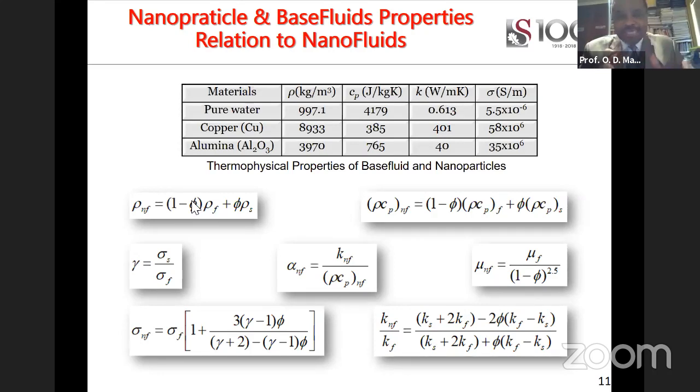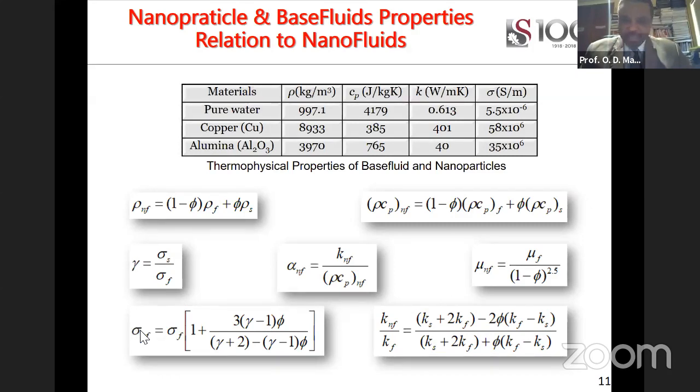The fluid will be so thick, full of nanoparticles, then there will be problems. So experimental work has been done that when you use nanoparticles, you take from 1% to 10% for you to get a reasonable heat enhancement increase. The same thing here, specific heat with density, this relationship is what you use. This alpha here is the thermal diffusivity, which is thermal conductivity divided by this ρC_p, which you have here as the heat capacity of the system. So this is thermal diffusivity.